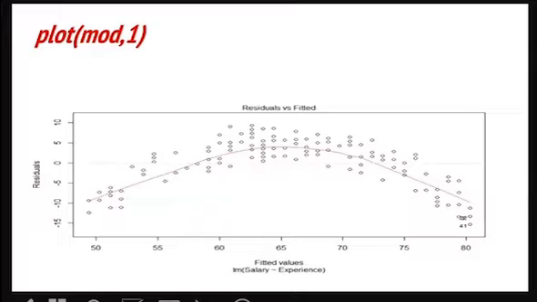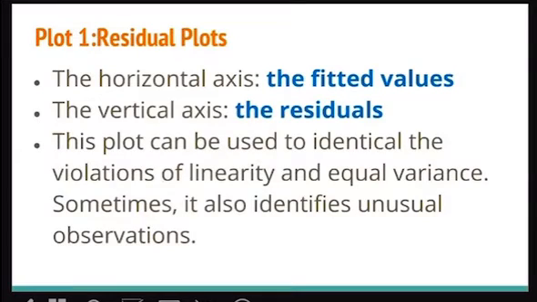And for the assumption of linearity to hold, the residual plot should show no pattern. What are you seeing now? That's a pattern, right? So this indicates violations. This is the explanation of that plot, just to tell you what was plotted on the vertical axis and what was plotted on the horizontal axis. Of course, it's a plot of residuals against the fitted values.